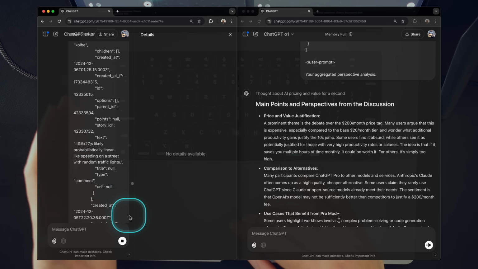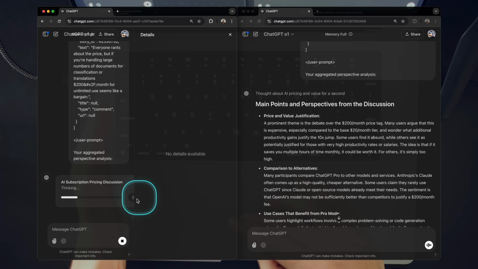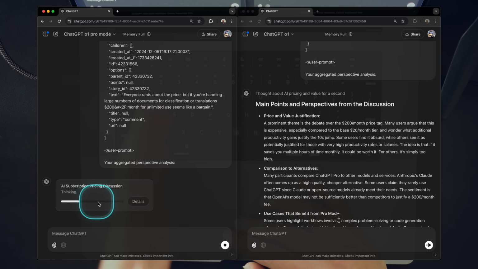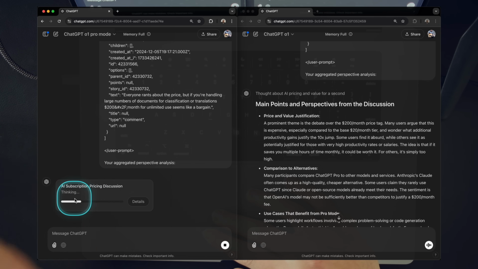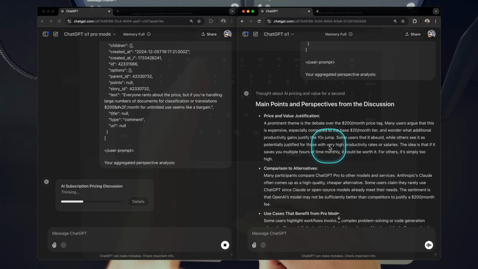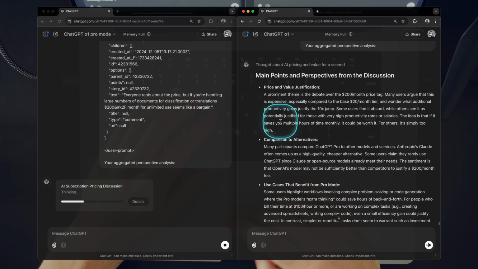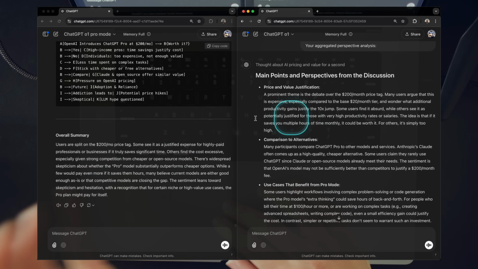If we open up the details, actually it doesn't have any details here for us yet. It's thinking, so that's fine, but you can see it taking some time. This is the typical UI for O1 Pro mode. You paste something in and then it takes some time to really think it through. Meanwhile, we can work through our output on O1.